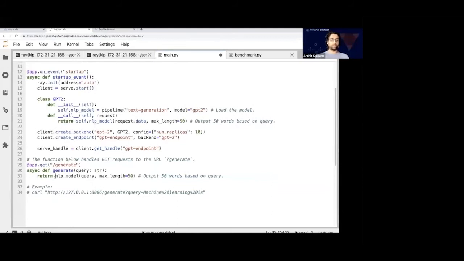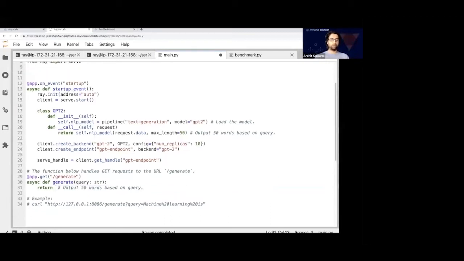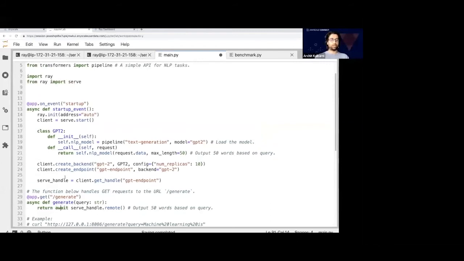And now we want to serve it inside the FastAPI endpoint generate. We don't need this anymore. So this is how you call the serve handle. The .remote is just a reminder that it's a remote function. It's happening across many replicas. It's asynchronous, so you put in the await here. And for this demo, if I want, let's just make this a global variable.